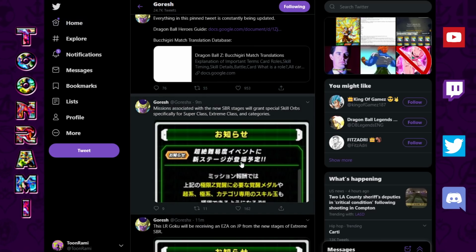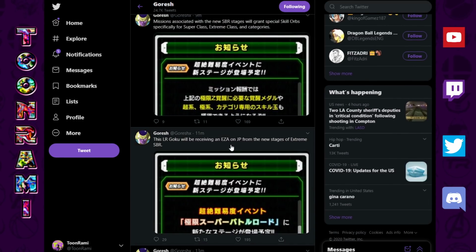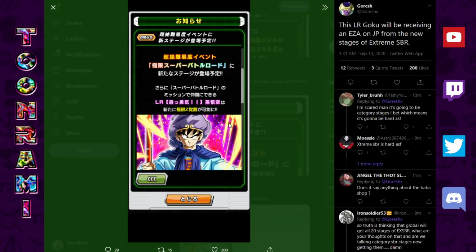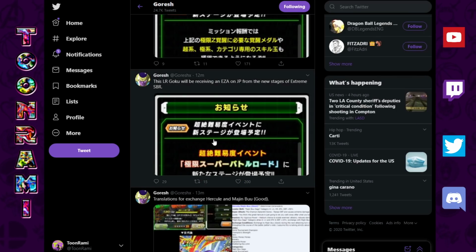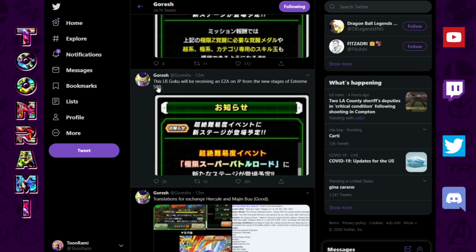Well, there is something new, which I wanted to save for the end, but I guess we're going to be talking about this now because it's still news and it's huge. So, Extreme Super Battle Road is going to be getting 10 more stages, which could potentially mean that Global is going to be getting 20 stages at the same time, possibly. But even bigger news than that, the Int LR Goku is getting an EZA, as you can see right here. This is the announcement for it. This LR Goku will be receiving an EZA on JP from the new stages.